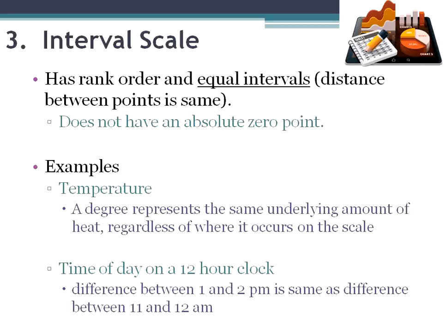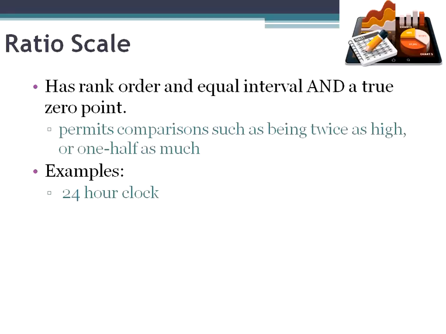You can think about time of day as another version of this interval scale when we have a 12-hour clock. So the amount of time, the distance between 1 p.m. and 2 p.m. is the same as the distance between 11 and 12. And this is what makes this an interval scale. Now, when you add in a 0, true 0 that has meaning, then you have ratio level data. So this allows for ratio type comparisons, so twice as high, half as much, these kinds of things.